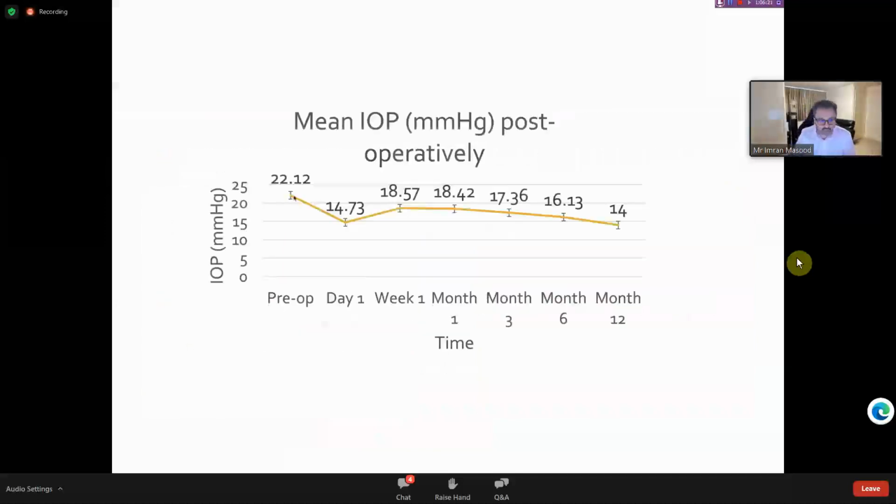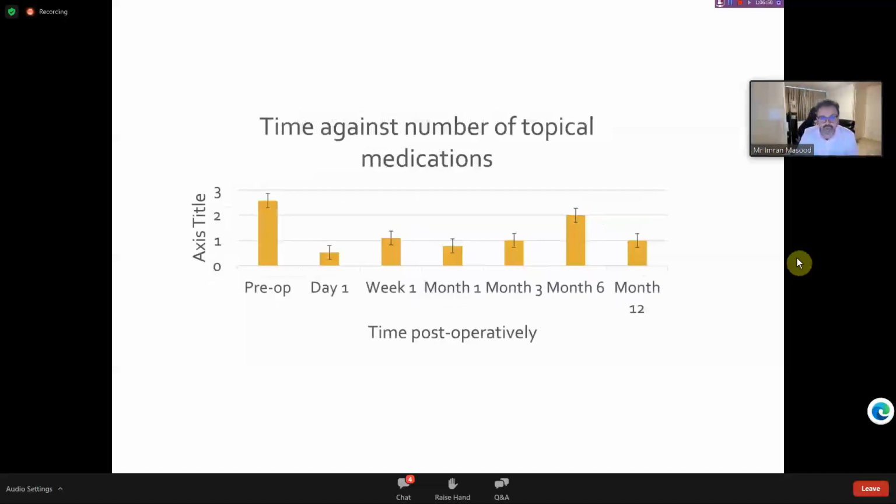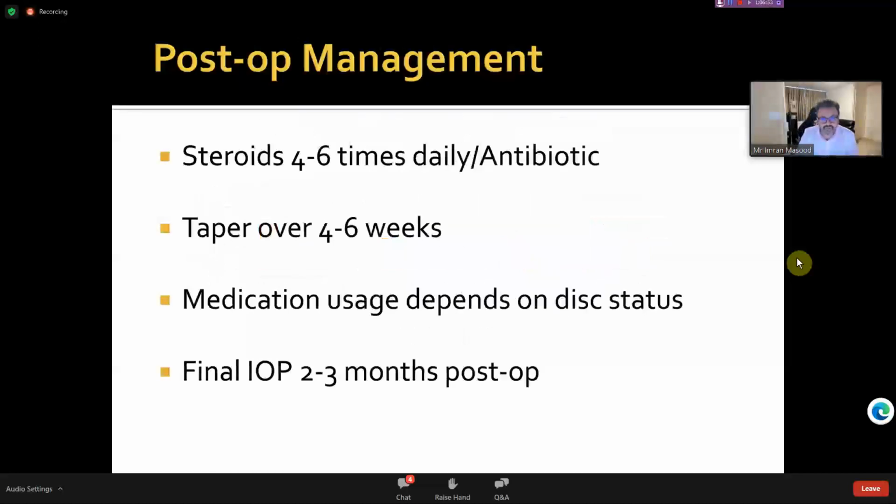We're almost towards the end now. This is a series of about 40 patients with phaco and iStent inject, and you can see at 12 months we're getting pressures down into the low teens. And I think with medication, you can get pressures down in the low teens with the iStent, and that's an important point. So you do have 2 categories of patients. You have patients where you want to get them off their drops, but you've also got patients with more advanced disease that you really want to get on reduced medication and better pressure control, so you can then filter them later on. And that's just the number of medications.